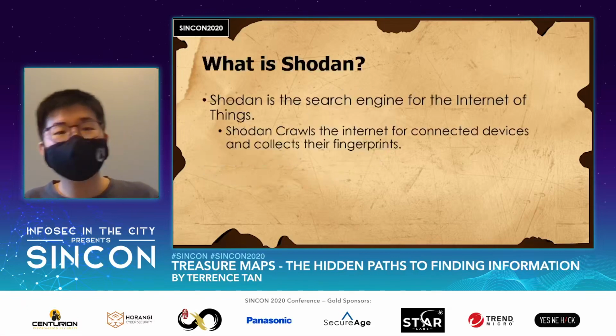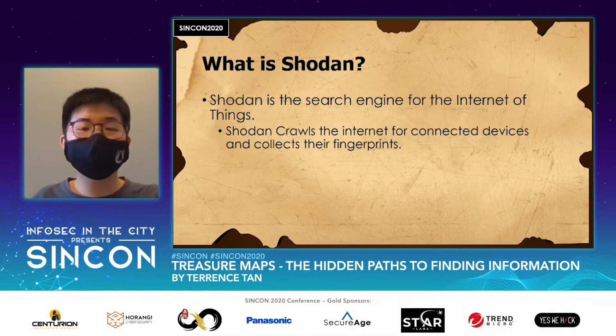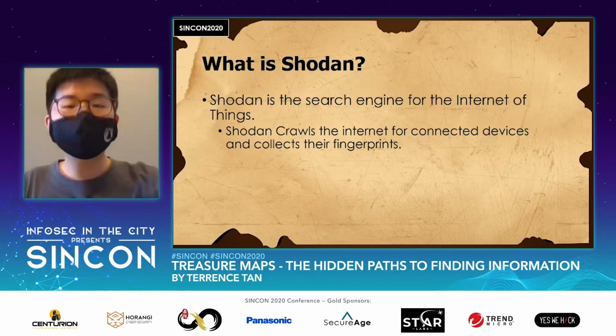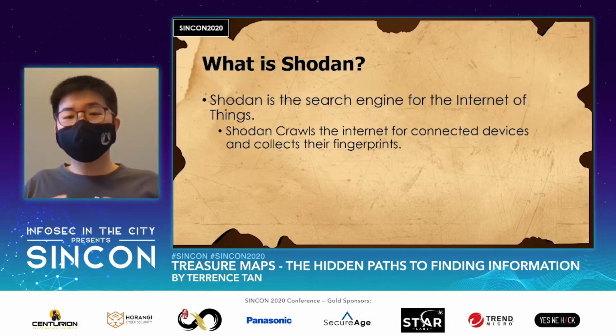Shodan is actually a search engine for the Internet of Things. Think of Shodan like Google: they crawl the internet, they scour the internet for all of the connected devices, and they collect the device fingerprints. All of these are indexed into a single database like Google, so that you can search through it.